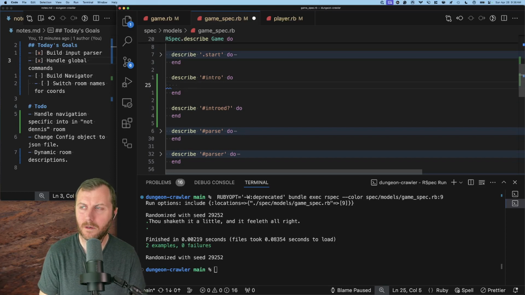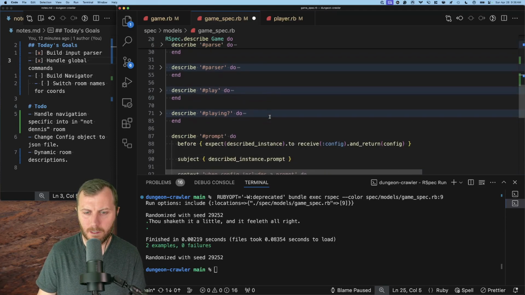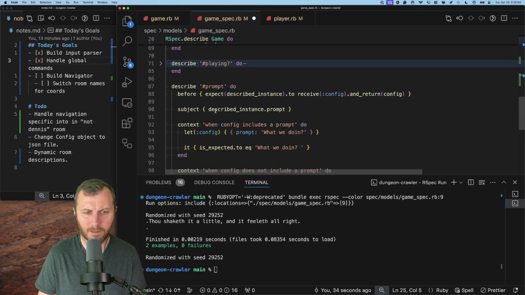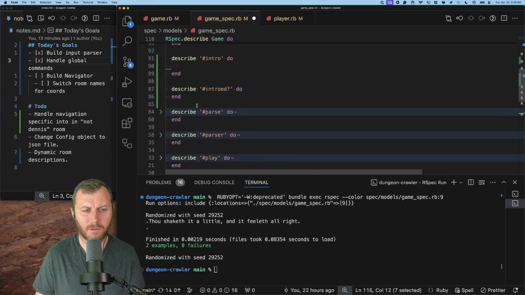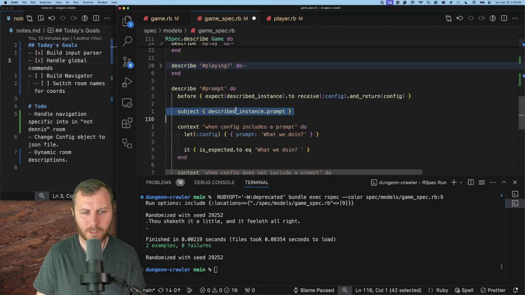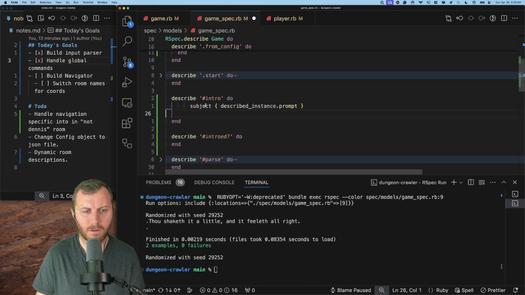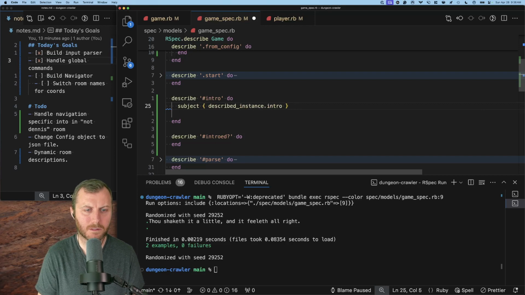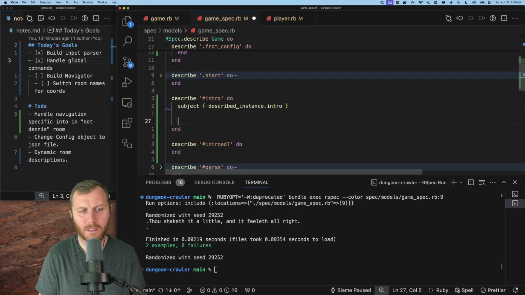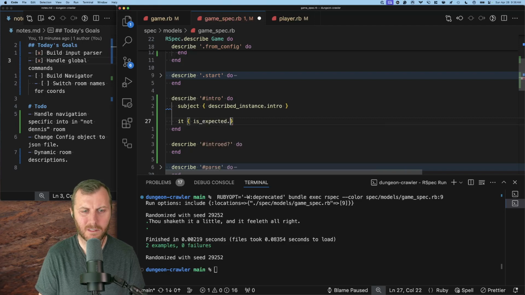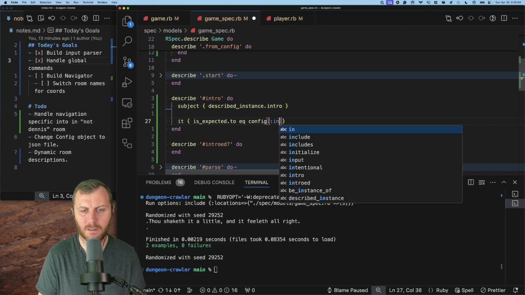So should I make the config? I think I don't need to override the config. I think we've got it in there. So let's intro, and then it is expected to equal config intro.